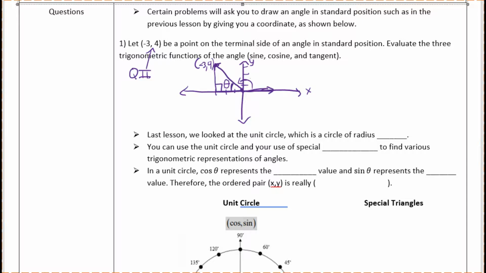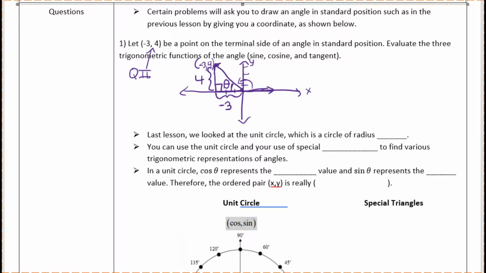The side of this right triangle is the x-coordinate of -3, and we're not going to use -3, we're just going to use the absolute value. We know that has a length of 3, and we know that this has a length of 4. Just so that it's clear, this is the -3 side, and this is the 4 side. So a length of 3 and a length of 4.